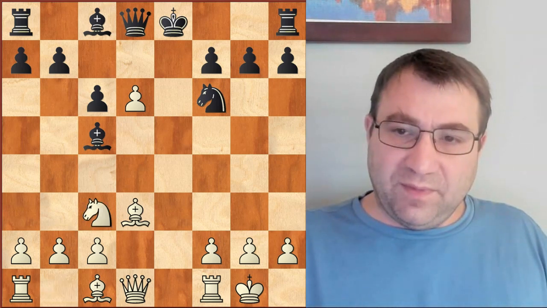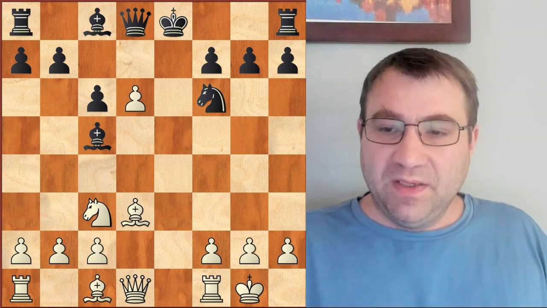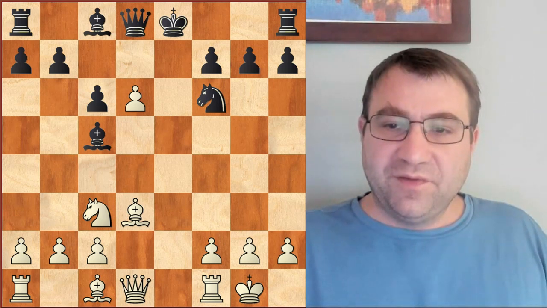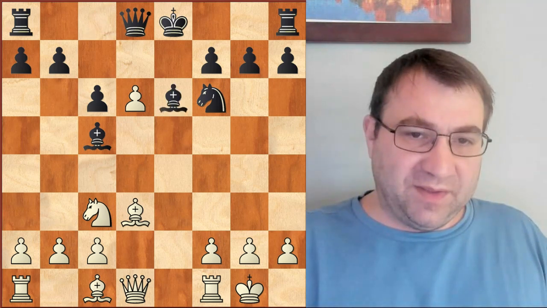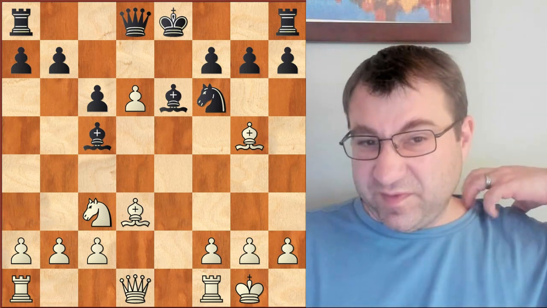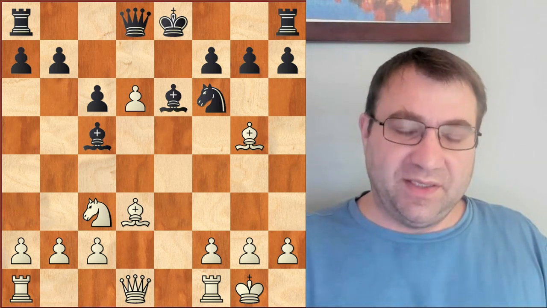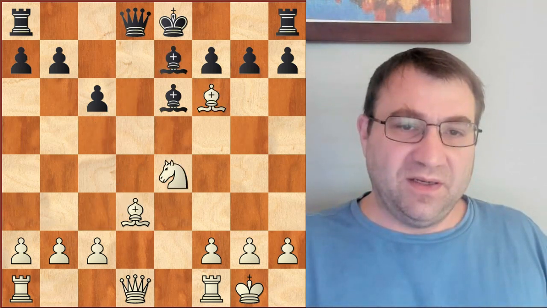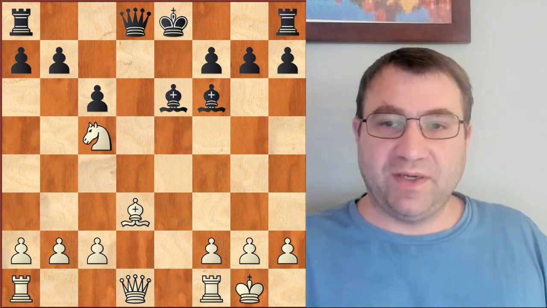And knight c3 was advantage white, and white eventually did go on to win in Volikin versus Harkek, played back in 2009. So knight c3 is probably the more desirable move. An example would be something like bishop e6, bishop g5. This should just be a slight edge for white. And white did have an advantage in that game. Just for example, bishop d6, knight e4, takes, knight to c5. This was just a slight edge for white.